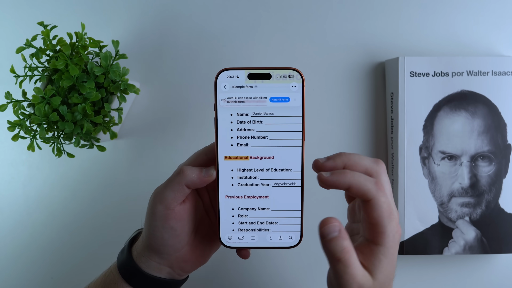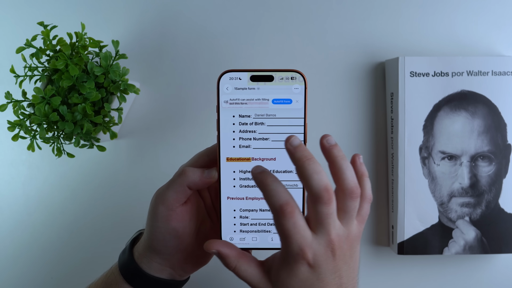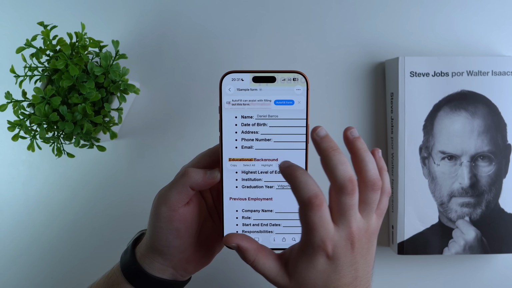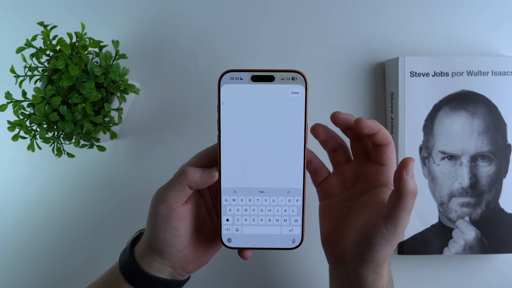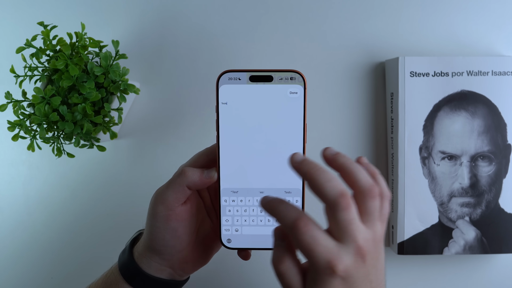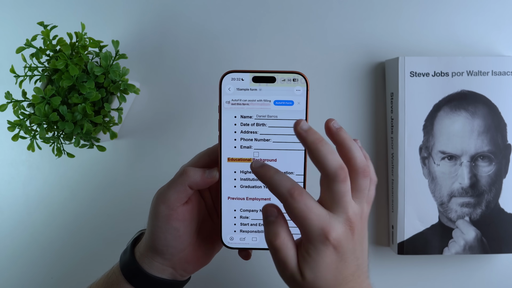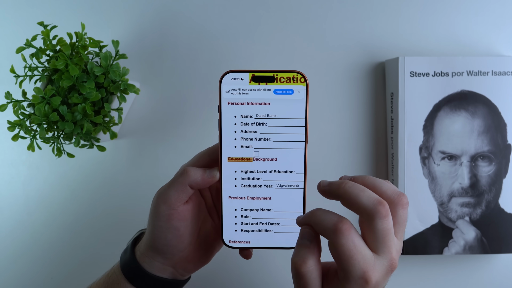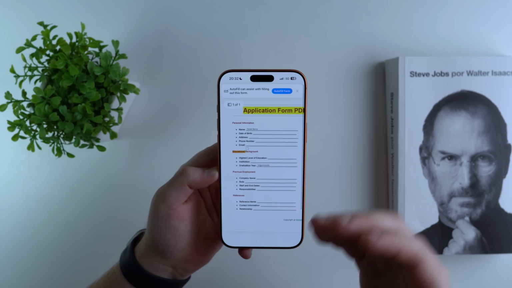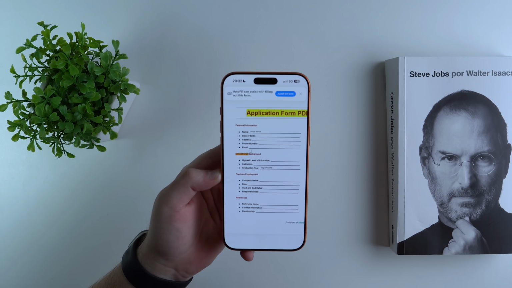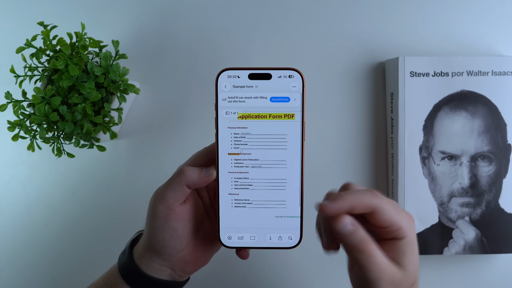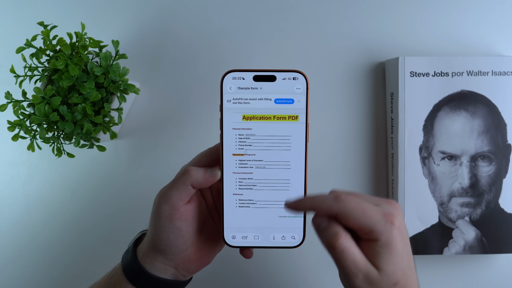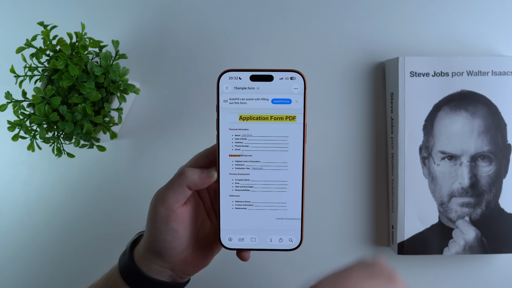So I can do whatever I want with my selection, and I can do more actually if I go ahead and add a note. So I can go ahead and add this note, let's say text, test, and then that's done. And then we have a note right here. So then if you want to send this PDF to a person, you can easily highlight, annotate, and of course, as I already showed you, fill out any of the information, sign.